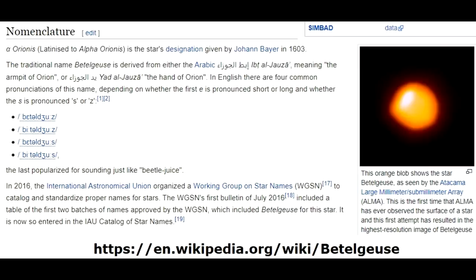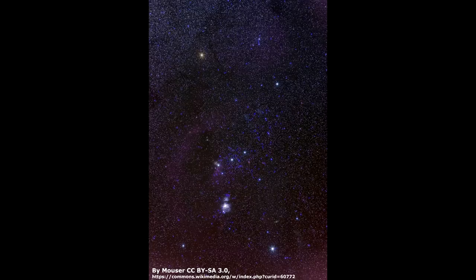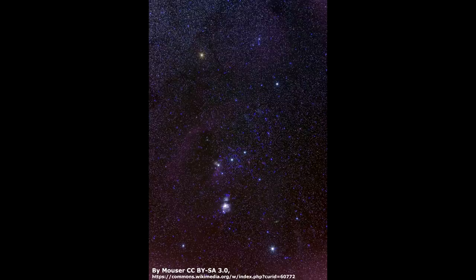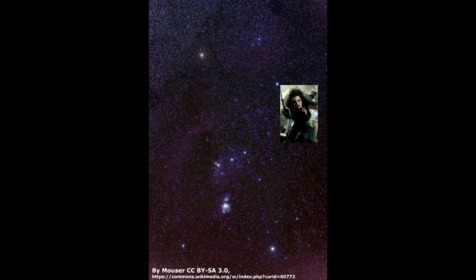Its Bayer designation is Alpha Orionis, meaning that it is the brightest star on Orion. And the blue giant Rigel, which is down near the bottom right corner, that's Beta Orionis suggesting that it's the second brightest star in the constellation. But the problem with this is that on average Rigel is actually brighter than Betelgeuse. So that name isn't quite right either. And for those of you wondering, Betelgeuse would have to get another 0.35 magnitudes fainter to be comparable to the third brightest star, which is Bellatrix. And if you could see in the infrared, then Betelgeuse would actually be the brightest star in the night sky, outshining even Sirius.